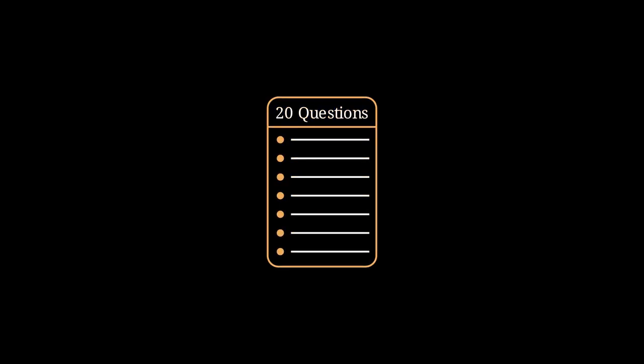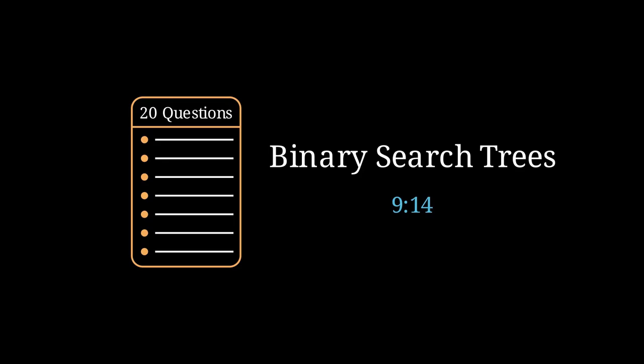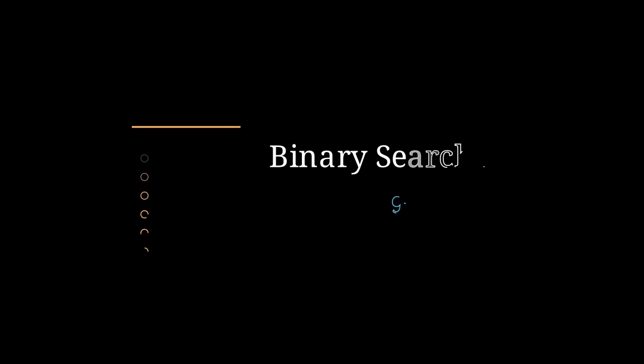Keeping with our game plan, we're now going to take a crack at discovering the 20 question strategy with the shortest worst case scenario. If you're already familiar with binary search trees and already know the best strategy here, you can go ahead and skip to this point in the video where we get back to Ulam's game. But for the rest of us, what we're going to talk about now is going to be very important to understanding what comes later. So without further ado, let's get into the meat and potatoes of how to actually fully define a strategy.